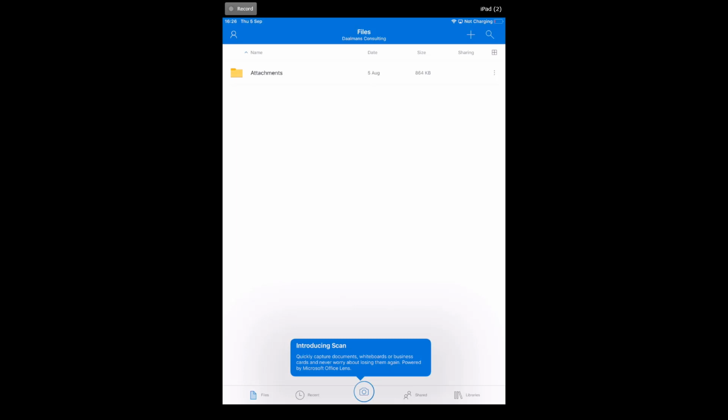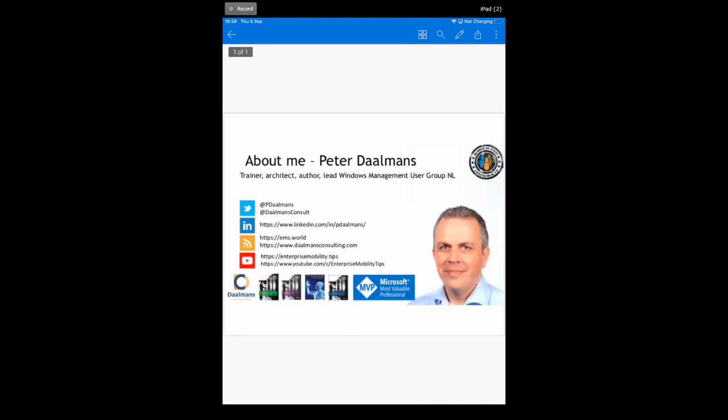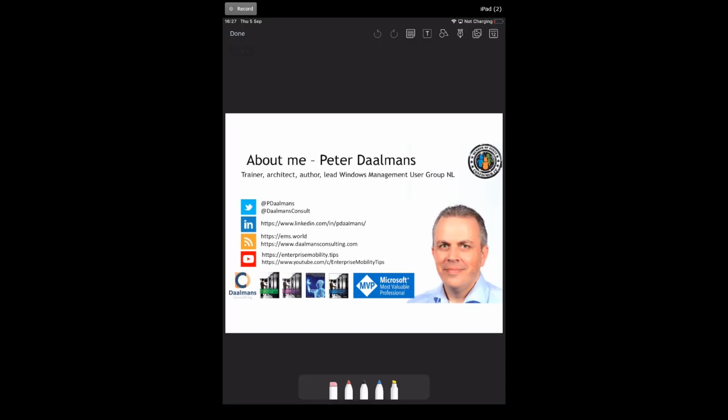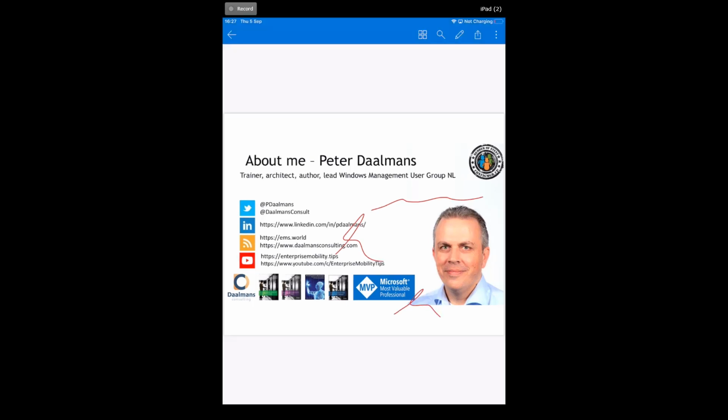If we go to Attachments, we're able to open the slide we just uploaded. And also here you have the options to annotate and share your changes.